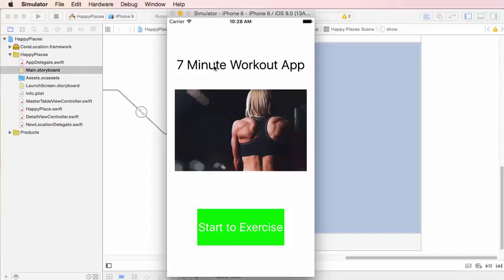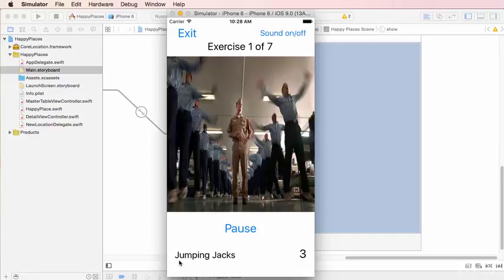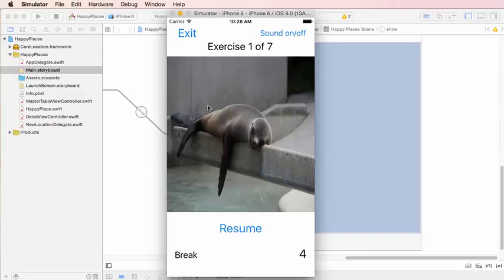Our sixth application is going to be a 7-minute workout application, which will allow us to use features such as text-to-speech, break. And also we're going to use multiple images, which will then go from one image to the next one. We are going to use sound, so we can turn sound on and off. Then we have timers again, which run down, and the user will be able to do the 7-minute workout. In this example, it's just 7 exercises, but I'll give you all the knowledge that you need in order to create your very own 7-minute workout app, or in general, your very own workout application, and distribute it to the App Store.